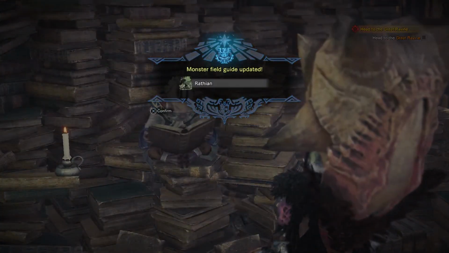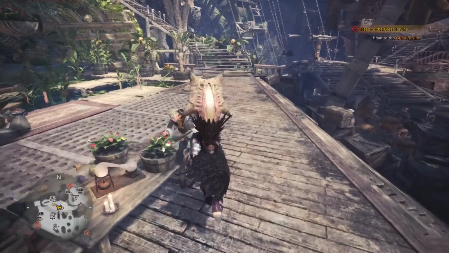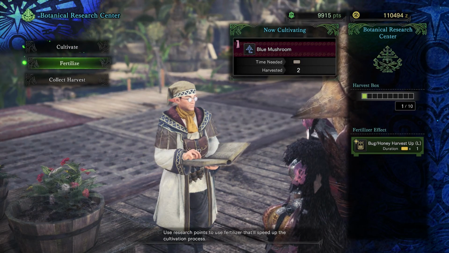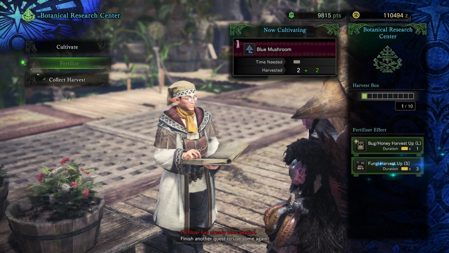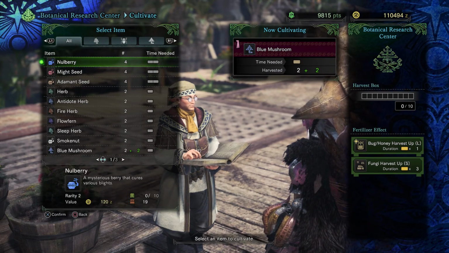Yes. Blah blah blah. Tell me more about Rathian, and then I forgot to look at the thing. Oh man. So yeah, we've unlocked some stuff here. Yeah, it turns out I forgot to swap out some stuff.